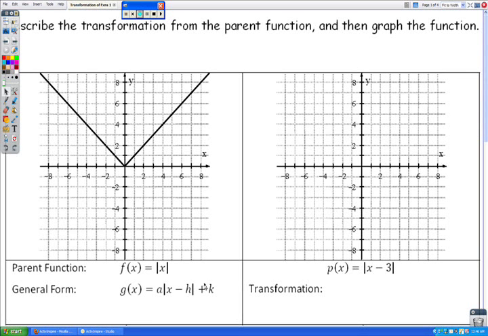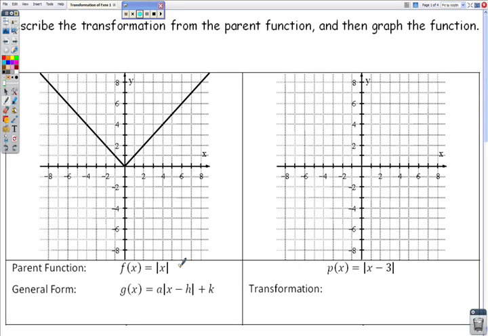H and k actually turn out to be the x and y coordinates of the vertex of the absolute value function. So here, since h and k are 0, the vertex of the parent function is 0, 0. And then a being 1 translates to the slope of the right-hand side of the absolute value function. So we can see clearly here that the slope is up 1, right 1, or just 1. So we can think of those as the default values of a, h, and k. So for the parent function, a equals 1, h equals 0, and k equals 0. That's for the parent function.